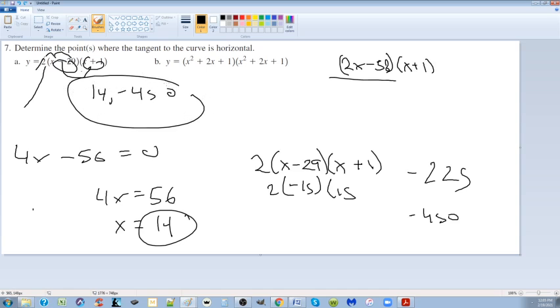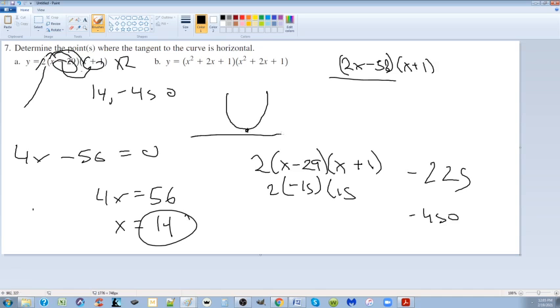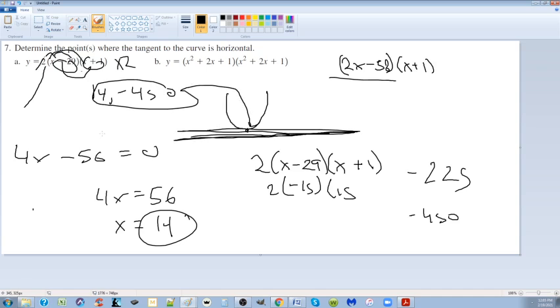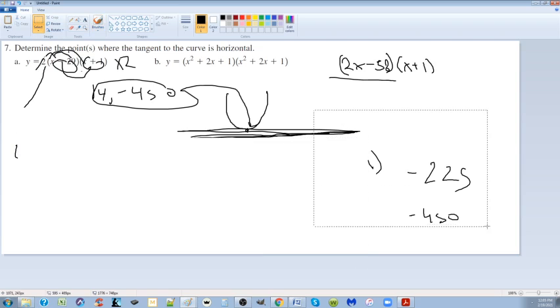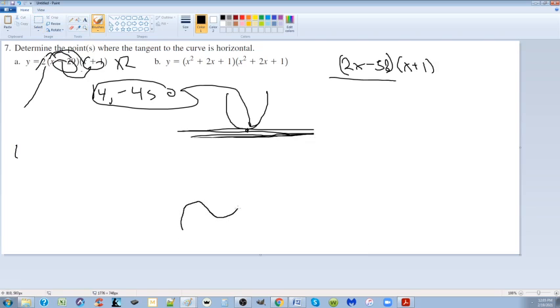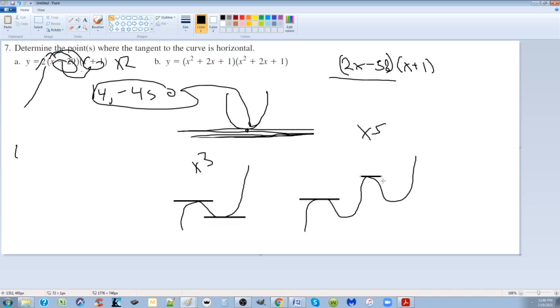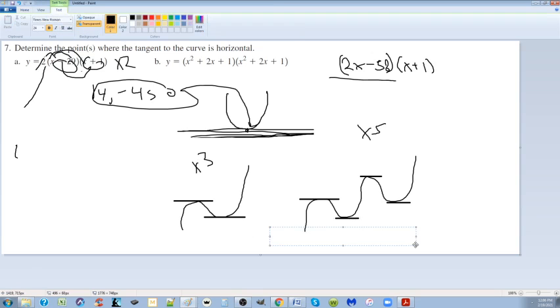Now that's a point they're trying to make. What kind of graph is that? An x times an x makes an x squared. Where's the only spot on a parabola where the slope is horizontal? Right at the vertex. So you've essentially found the vertex. Now the reason this is going to be useful later on, especially chapter 3, is if you're dealing with cubic curves or to the 5 curves, finding where the slopes are 0 will give you the local max and the local min of the curves, also known as turning points.